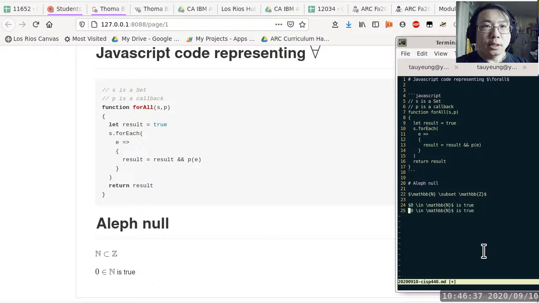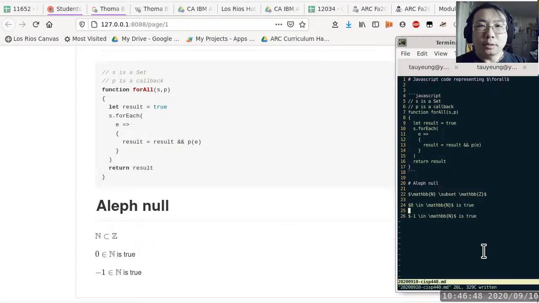Okay, very good. So now we look at the next value, which is on the negative side. I need to leave an empty line here. So what about this one? Is -1 an element of n? It is false. Okay, very good.